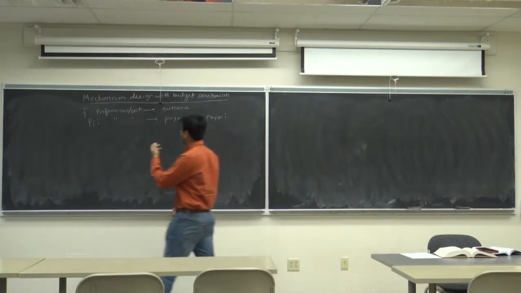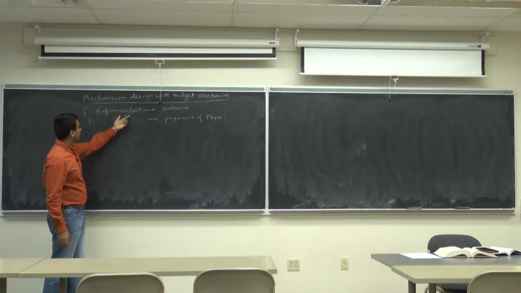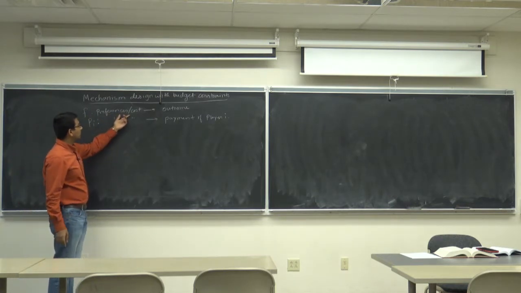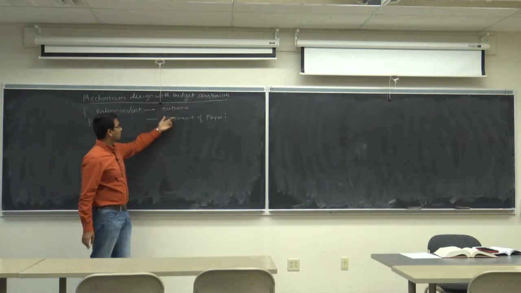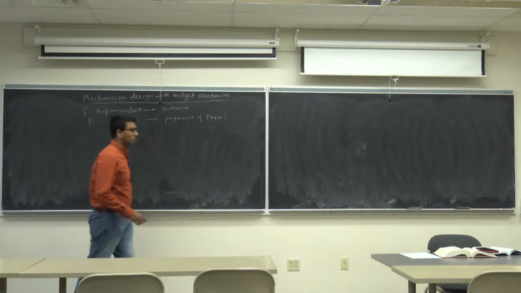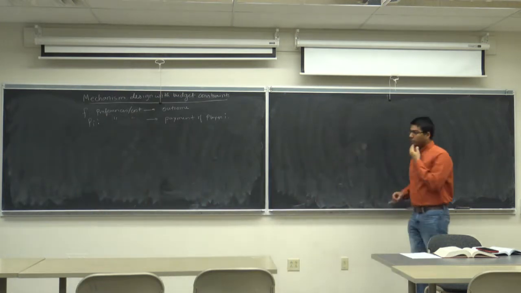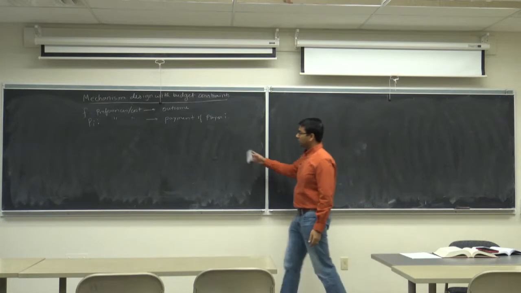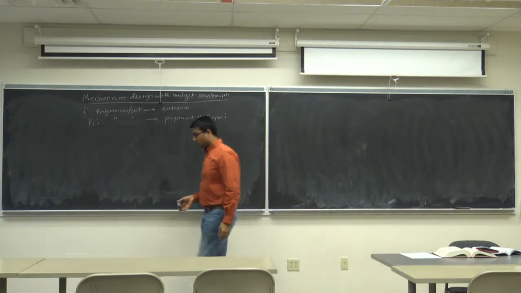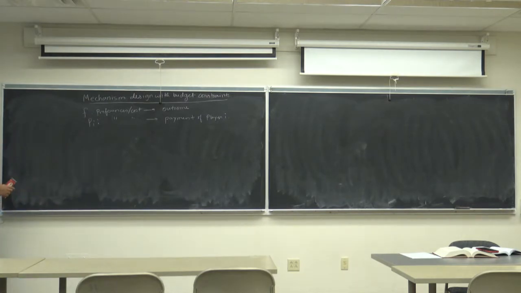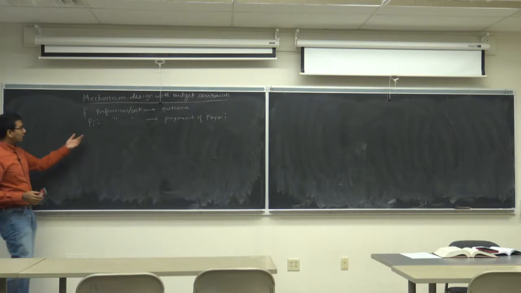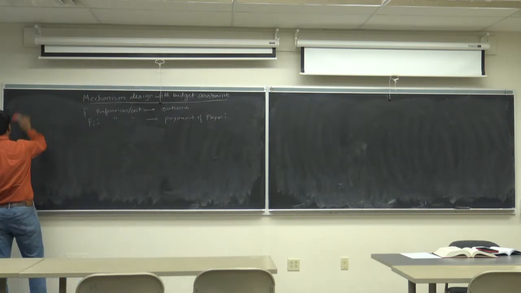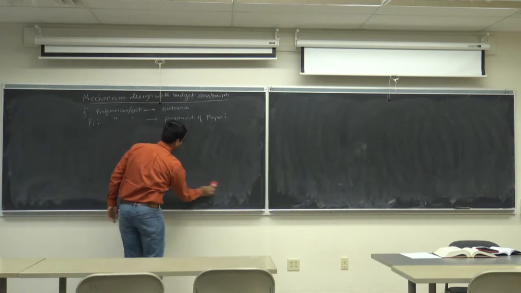So in the case of auctions, there was a value for the object, right? And the mechanism designer wanted to come up with a function f that maps the preferences or the values of the players to who wins the auction, and then what the payment of the person who won the auction should be, and what the payment of people who did not win the auction should be. Okay, so that was also part of the auction designer's action, but in all cases, pi is equal to zero for all players who didn't win the auction. Okay, so it's kind of trivial in that sense, but remember that it's also part of the strategic variable for the mechanism designer.